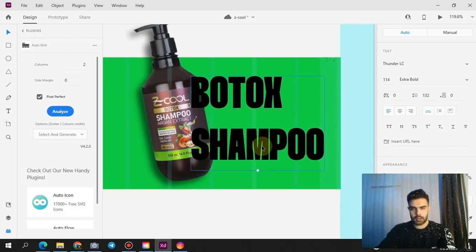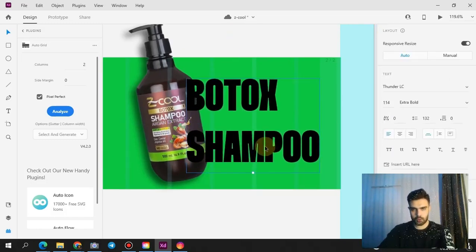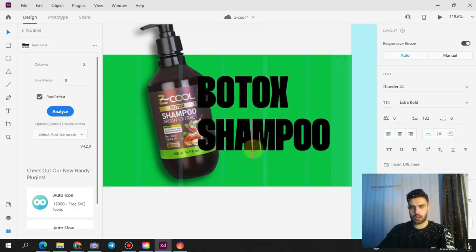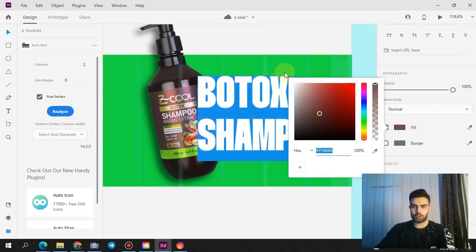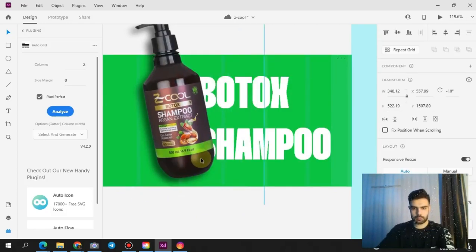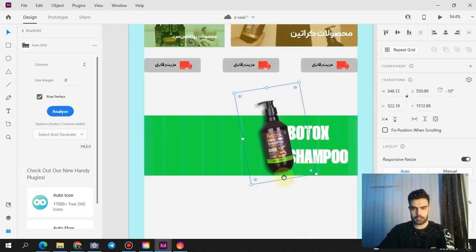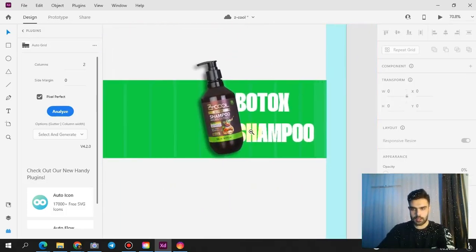So there's the Botox shampoo, and make it here, Botox shampoo. That is great. So I have to change it to white because it literally doesn't look good with this, and we'll bring it forward. Botox shampoo. That is wonderful.